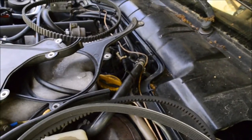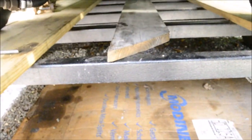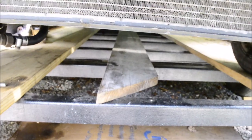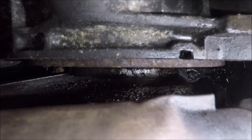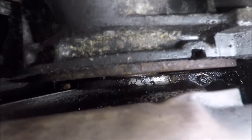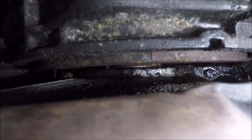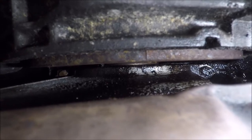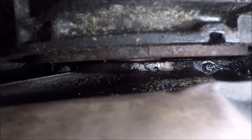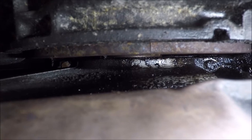There's a third place where you can look and that is on the bell housing. There's a square notch on the flywheel that will align with an opening on the bell housing. Hopefully you can see the square notch in the flywheel right here. It's currently a little bit left of the notch in the bell housing, so I'm going to have to turn the engine a little bit to get that to line up. You got to make sure that square is directly in the center, otherwise the timing could be off by a tooth.